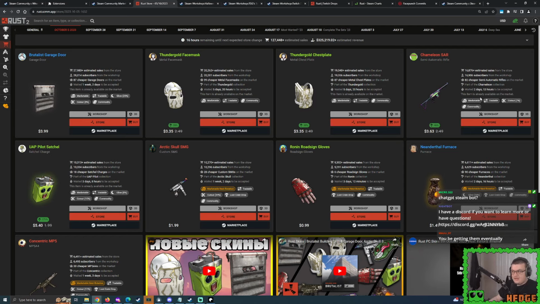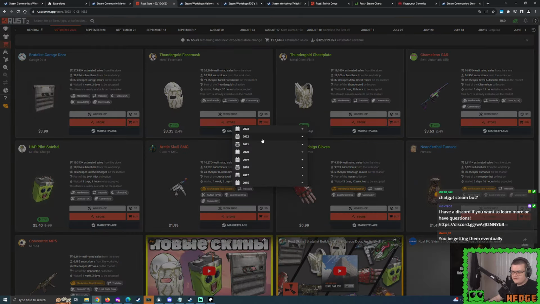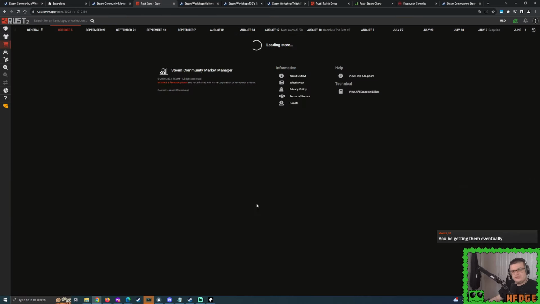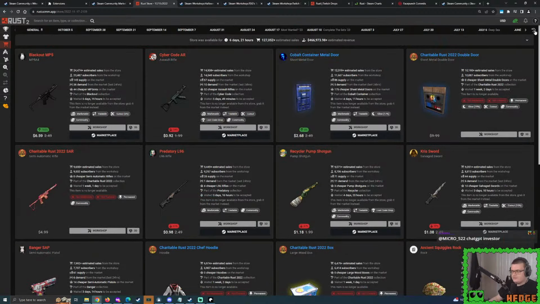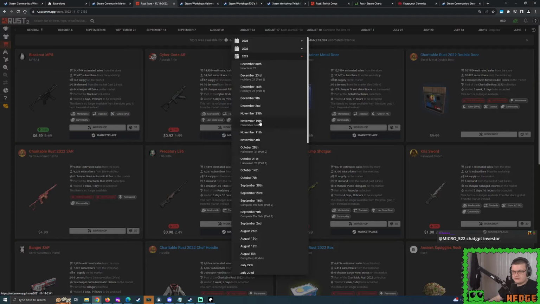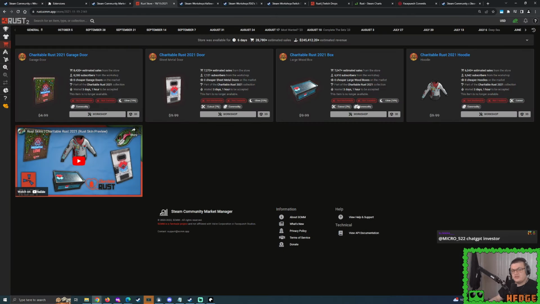Is it going to be a rust store consisting of Charitable Rust skins with some normal skins, as you can see, like last year? Or is it going to be a rust store consisting of just the Charitable Rust skins, which we saw for 2021? I really do hope it's not like this.